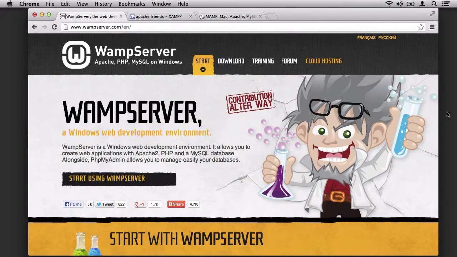First, I want to talk about WAMP. WAMP is a software package that includes Apache, PHP, MySQL, and is intended to run on Windows. This is a single installation server that will allow you to set up a web server and WordPress on your computer so that you can have a local development environment running. If you need help, all of the training documents and the help and the support are available on the website.